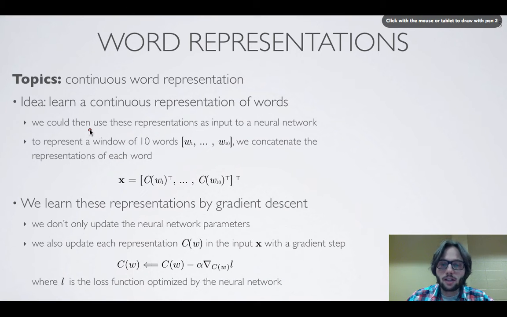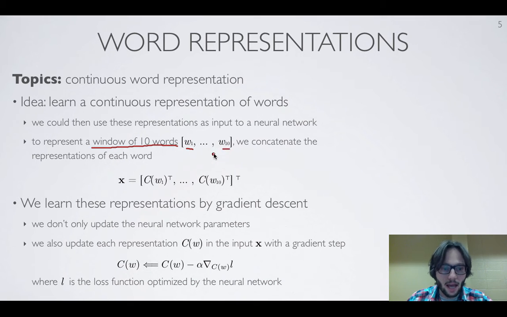So for now, just imagine we actually had these word representations. Then we could use them instead of the one-hot encoding to create the vectorial representations of a sequence of words that we could feed to a neural network. If we had a problem where we wanted to make a prediction based on a window of 10 words, W1 up to W10, then similarly as with the one-hot encodings, we could just concatenate the learned word representations. So we take CW1 and concatenate it with CW2, CW3, up to CW10, and then we'll use that as our input representation X, and we could feed that to the neural network.